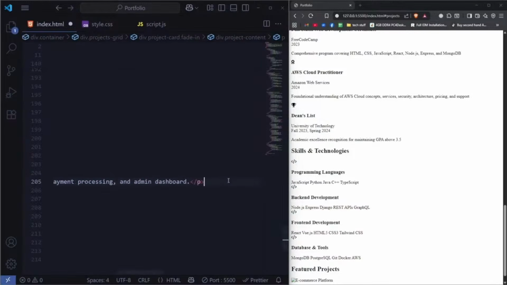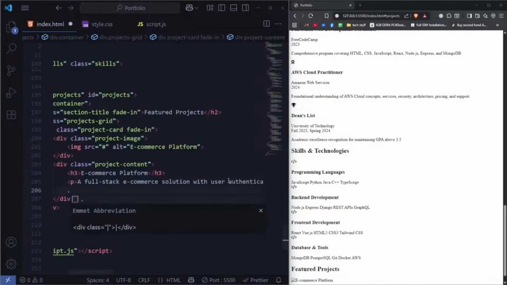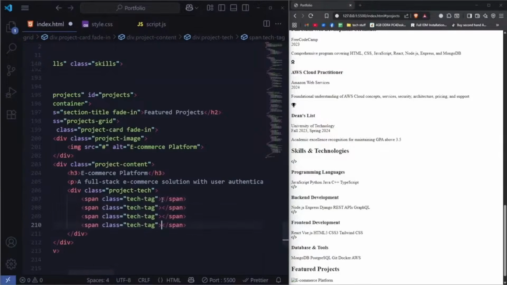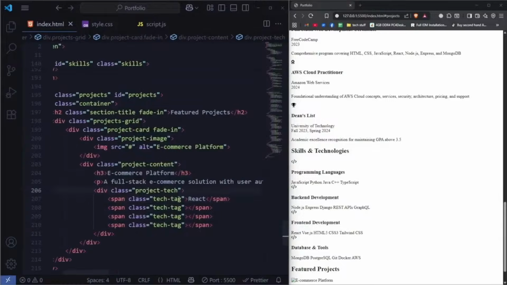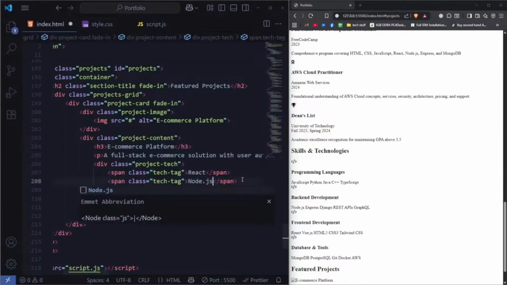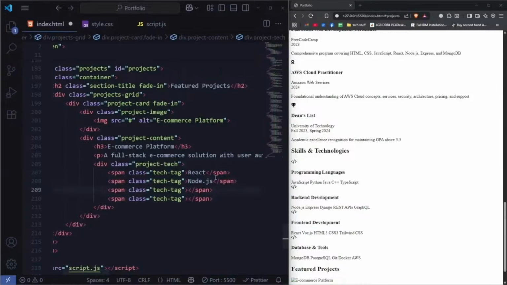And inside this, I'm going to make a project tag. Inside this, I'm going to make a span, and this will have a class of tag. I'll basically copy this, paste it 4 times, and inside this, it'll basically say what you used to build this. So I'm just saying React, Node.js. For database, let's say it's MongoDB.